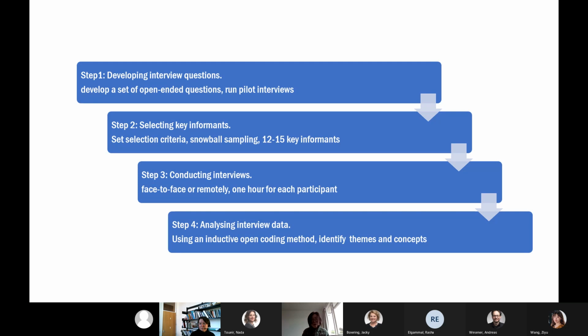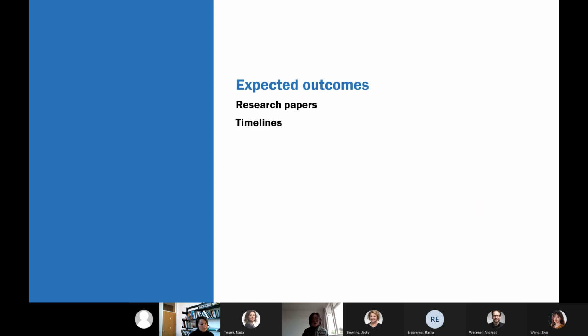And step 4, I will analyze the interview data. It will include inductive open coding methods to help me identify themes and concepts emerging from the interview conversations.